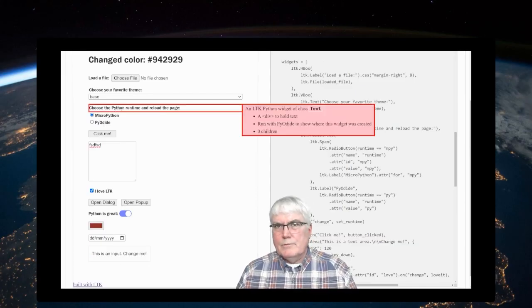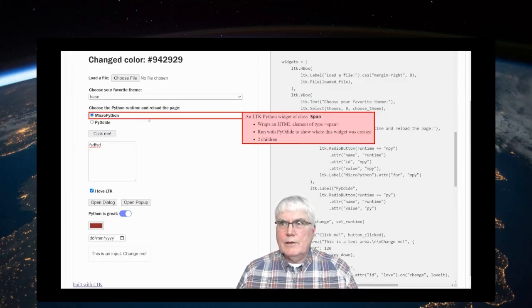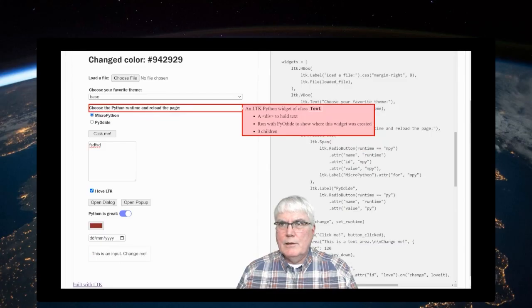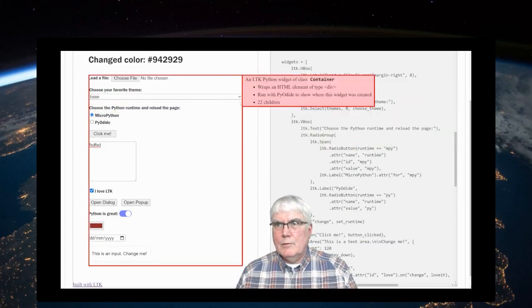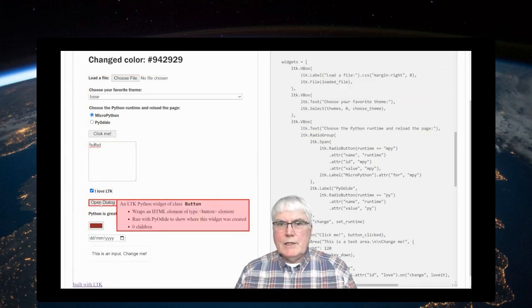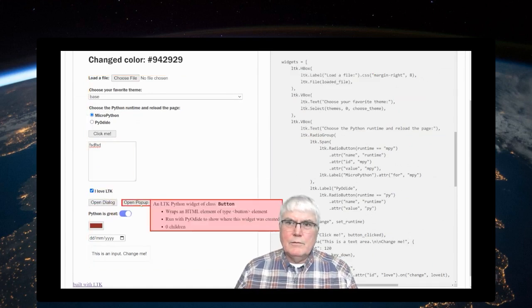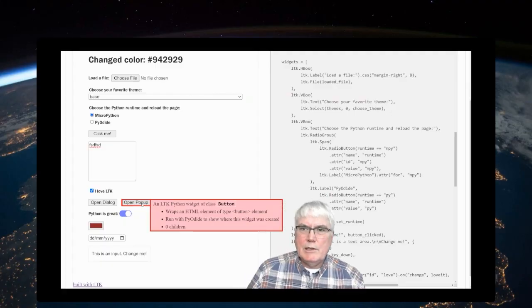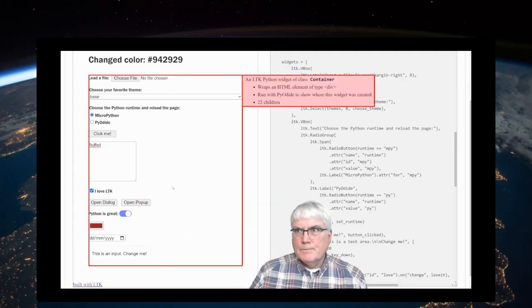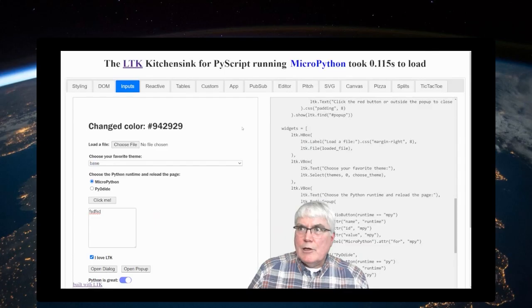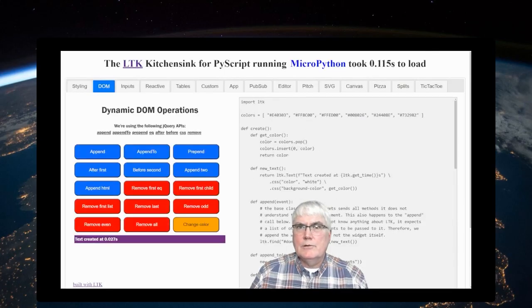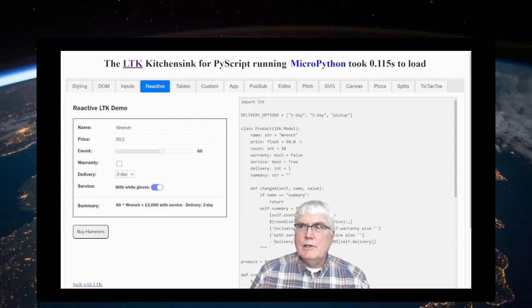I can also control-shift over elements in LTK, and then it will tell me what these elements are. If I go down, I can see span, and a little bit higher, you can see the whole container. That's a very useful tool for inspecting what is happening inside your application. You can see on the top all the different things you can do with LTK. You can do styling, but we're not going to go too much in detail, but this is an example.